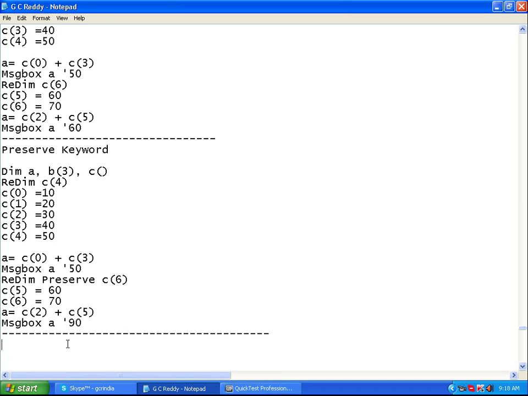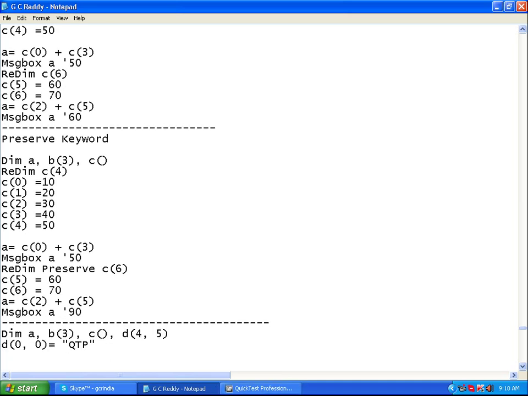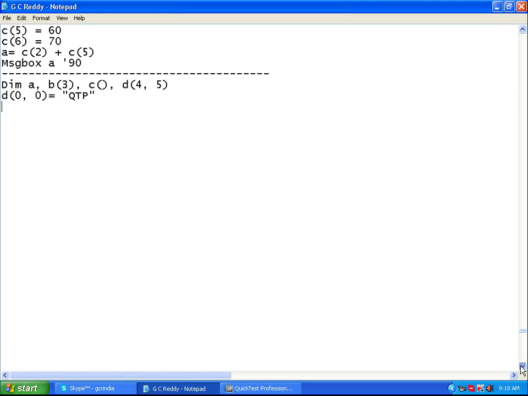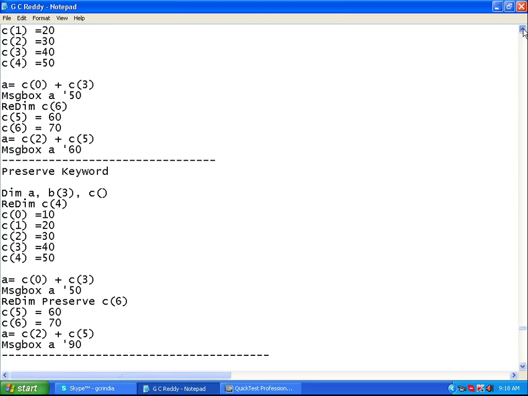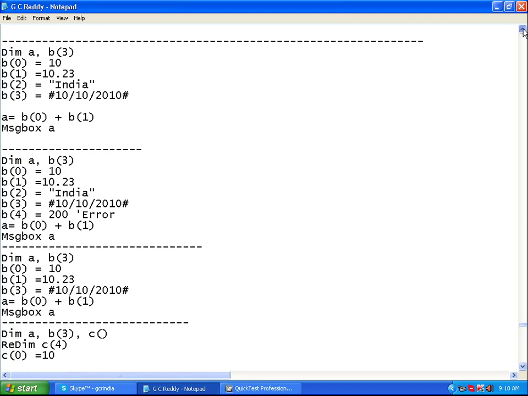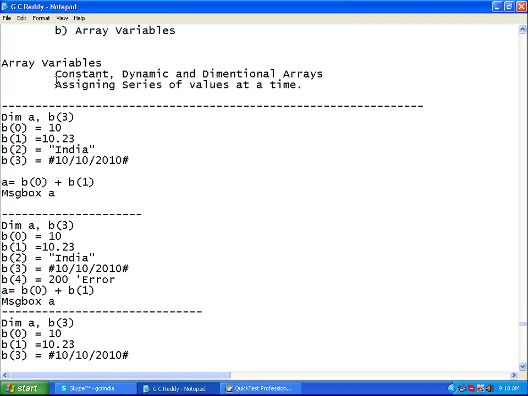Next, assigning a series of values at a time. Concentrate. Assigning, the last topic for this variables chapter.